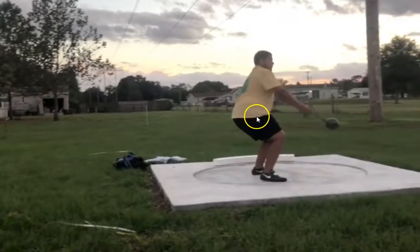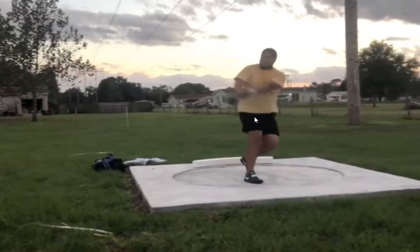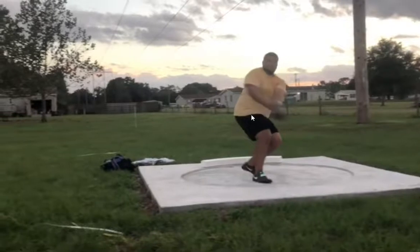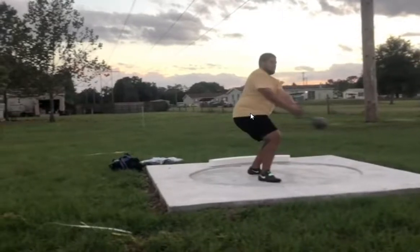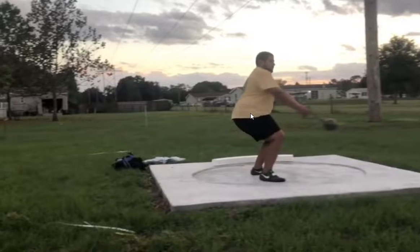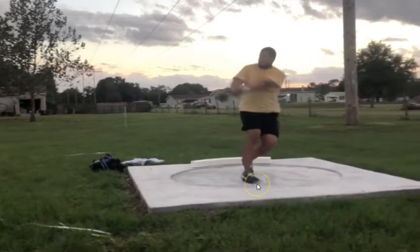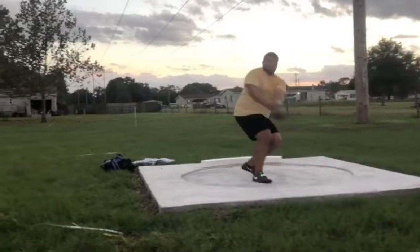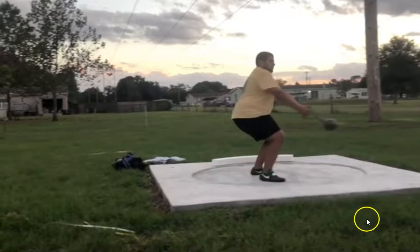You do not want your hips to sink in single support, or double support, sorry. You do not want your hips to sink in double support like they do right here. It means you're giving to the ball, and if you give to the ball, that means you're losing energy. It's not very efficient. And same thing as previous turns. Like I say all the time, what happens in earlier turns is going to be magnified more in later turns. So I bet this left side's going to take over more. This right side's going to get left behind a little bit more. Let's see if you can salvage it.